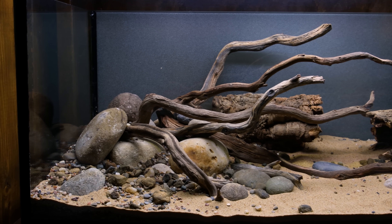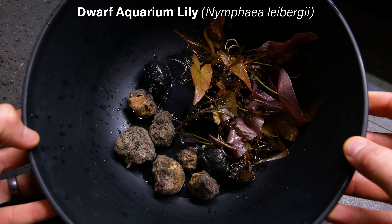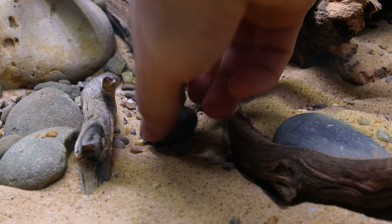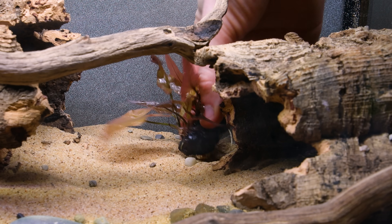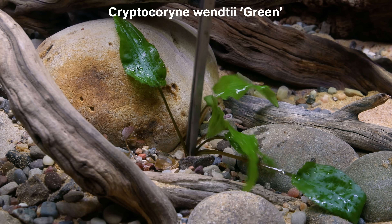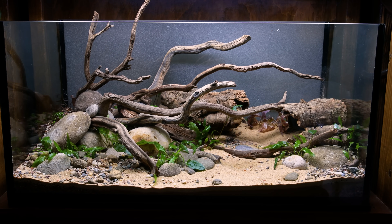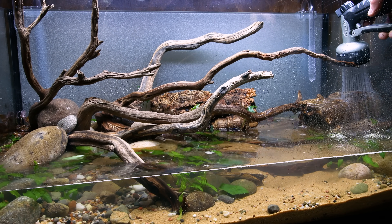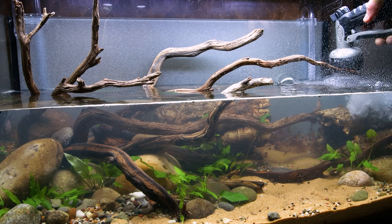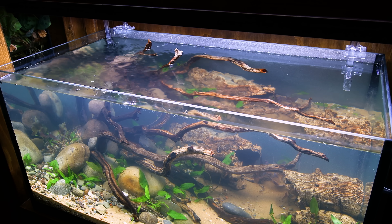As I reviewed it from afar, I couldn't help but feel like something was missing. Now that's better. Since this was a tank intended to focus on lilies, that's where I began. I had the dried-out bulbs and a few established ones in case the others failed. They wouldn't be the only plants though — I knew green foliage would enhance their appearance and the entire design. I was excited to see the layout complete and curious how this experiment would transpire. I did make a mistake though: I forgot to anchor the last branch, which floated. I weighed it down, hoping it would get waterlogged in time.